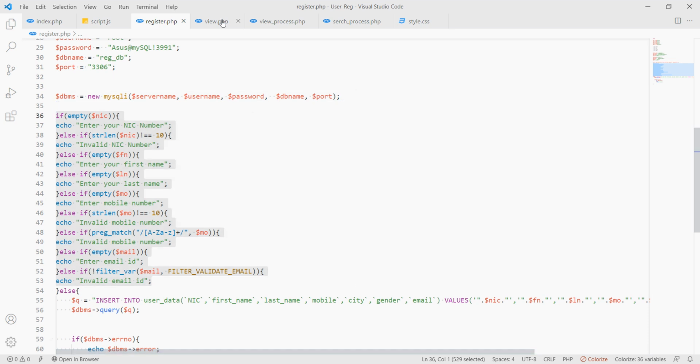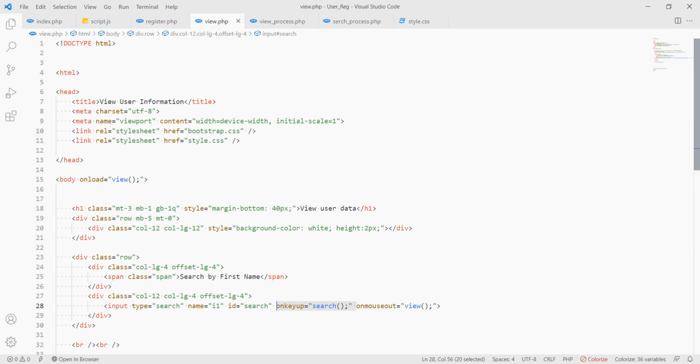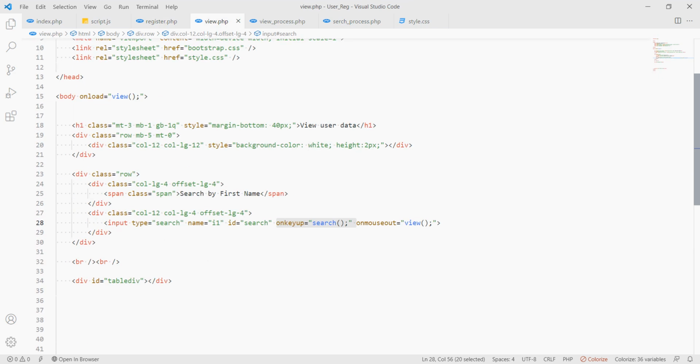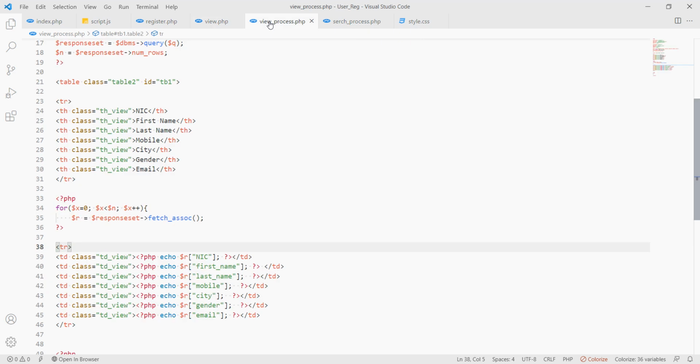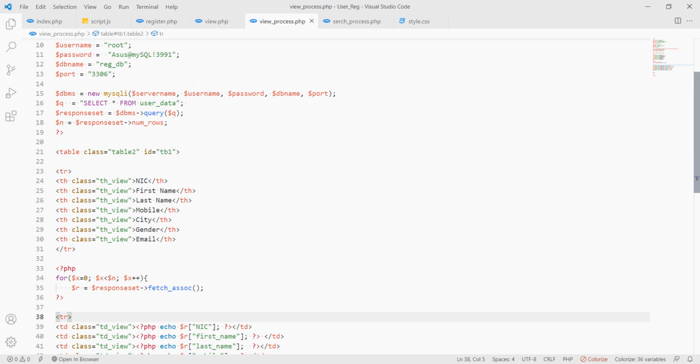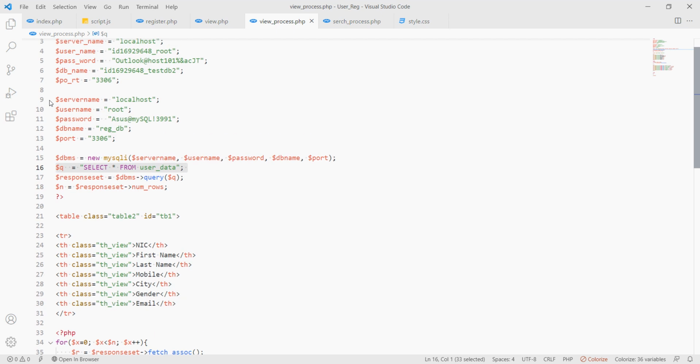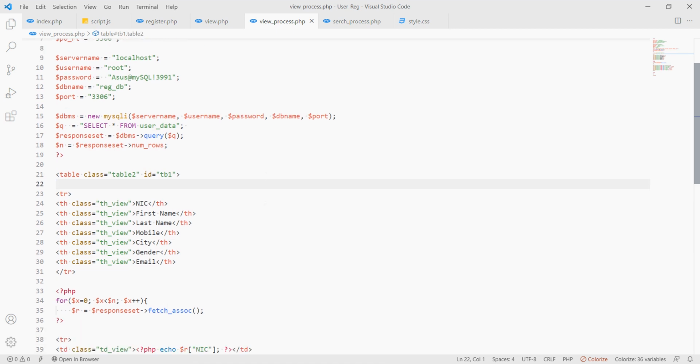And then we could have a look at the view page, where it basically has just a div where we add our tables, and the tables are straight away inserted from the view process page, where a select query is sent to select all the user data.